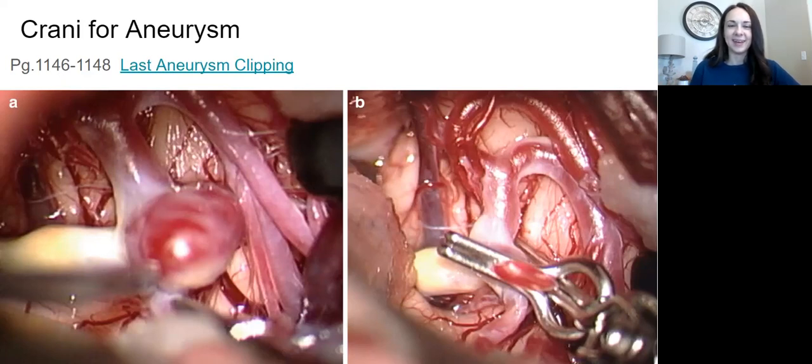Extensive labeling. This is one of the times where I would ask for another pair of gloves too. My gloves are bloody from throughout the case. I don't want to label this person's bone flap with all of their information, their medical record, all the stuff with blood all over it. So I'm gonna get another pair of gloves, put it on over. It comes with a permanent marker. I fill out all my labels. It's got the surgeon's name, the date, the hospital, every detail for that patient. And then it goes into that bone freezer. So cool thing, unless you're having to clean out the bone freezer at the end of the year, it's cool that we can keep these bone flaps in the freezer for these patients. But the case is going to be the same process.